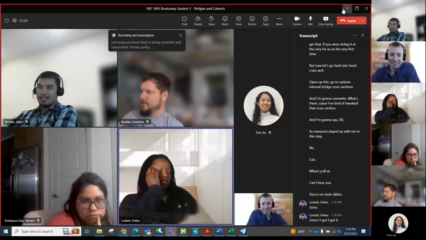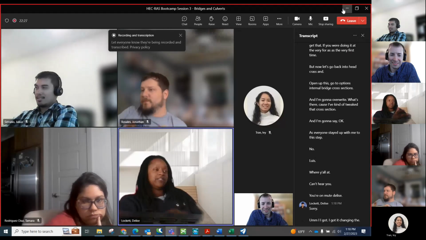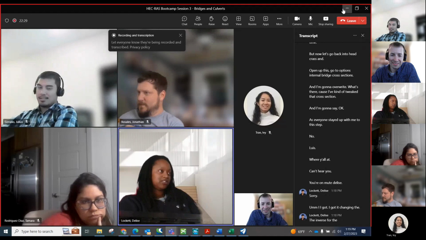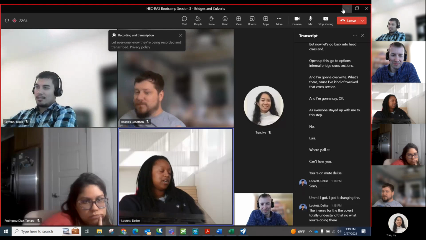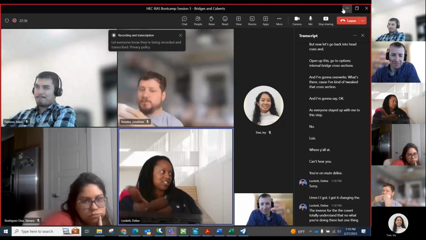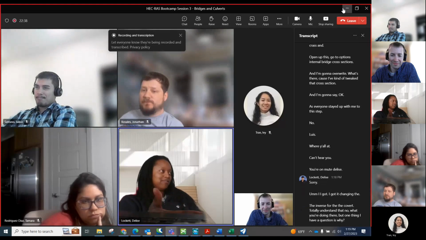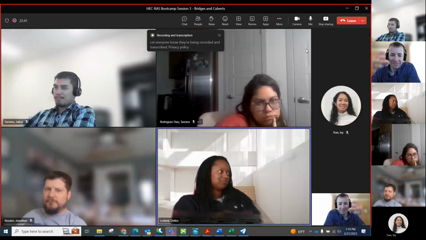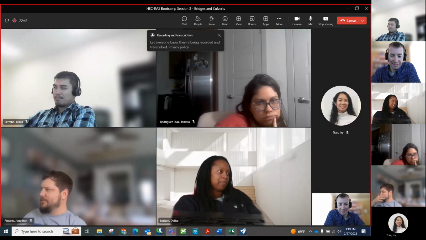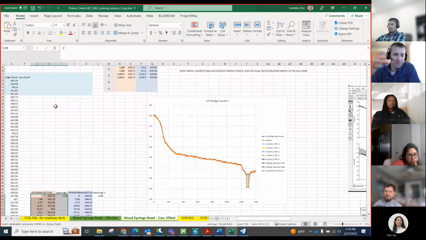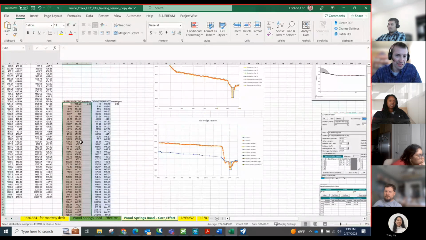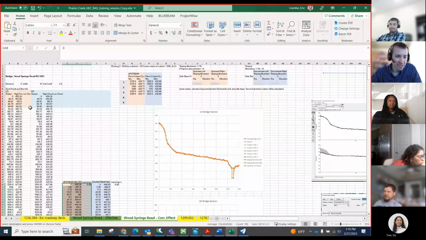I got changing the inverts for the culvert. Totally understand that. Know what you're doing there. But one thing I have a question is why do we have the two separate columns? Why do we have everything on the left plus it copied down on the right? Yes. So these are your roadway deck information, and this is the upstream and downstream sections to that bridge.